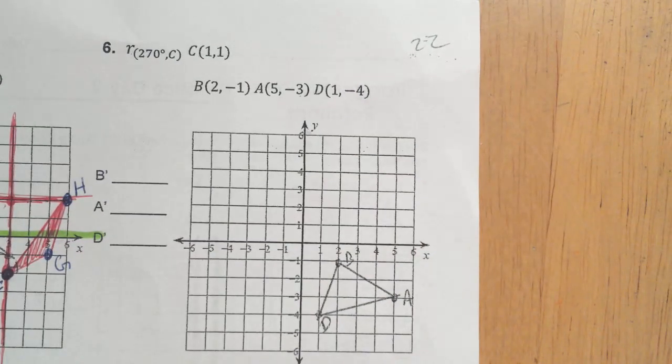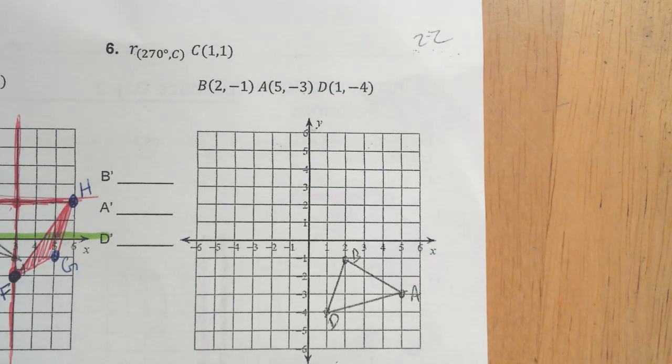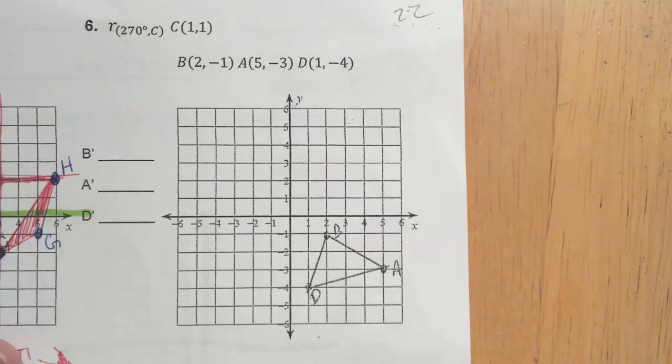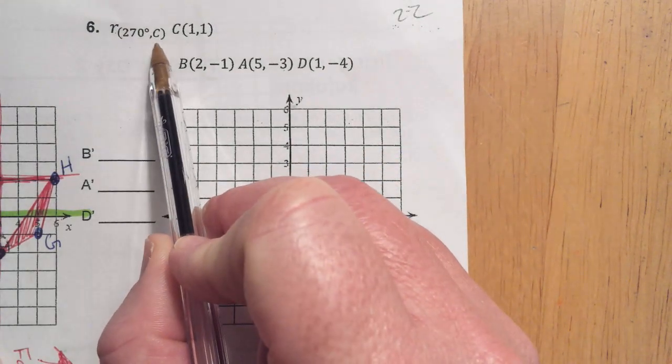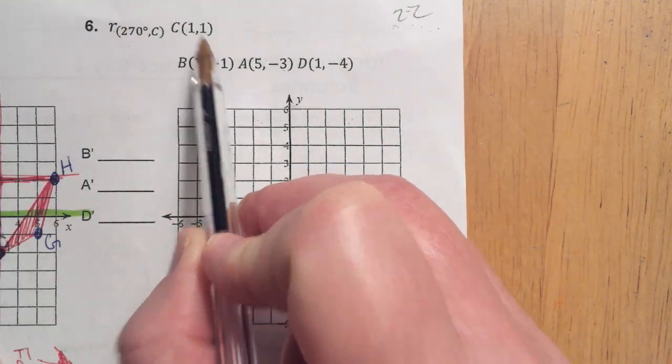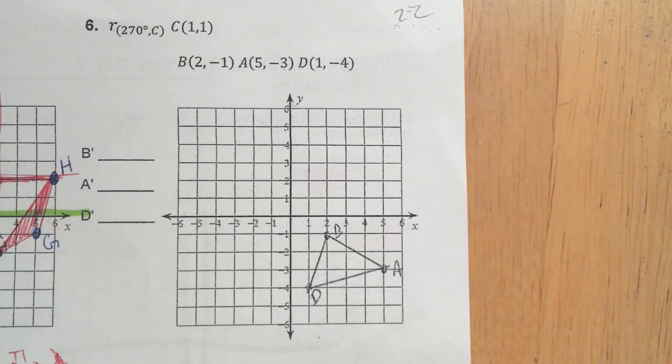All right, number 6, so we have 3 more problems. So this should be solidifying in your brain now. You think you might be at 50%, but you're not sure. So this should slowly be solidifying in your head. Okay, so let's go through the same motions we did before. All right, so R, 270 degrees, C, where C is 1, 1. So what do you think you do first?